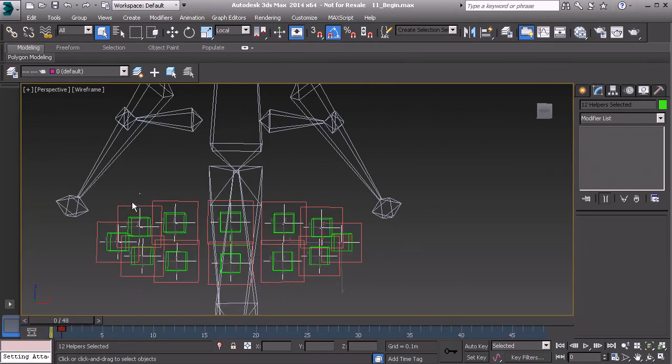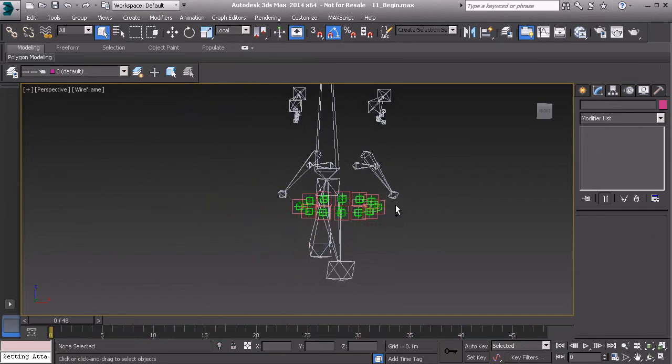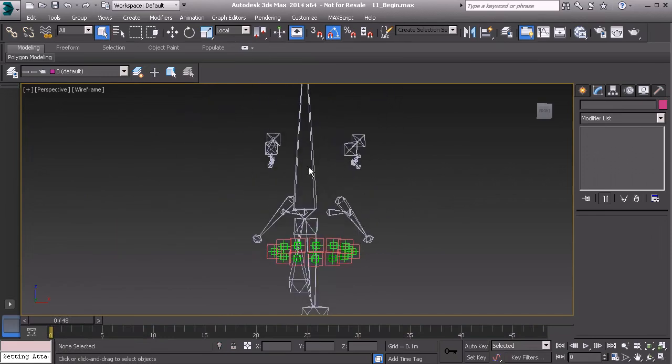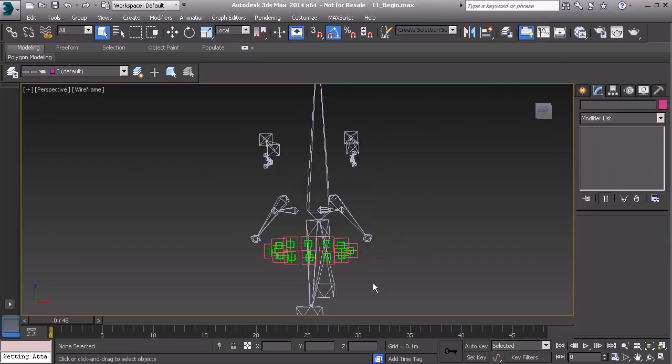Great. Notice how they kind of shift back to the center because we've recorded that position. So to keep things clean, we could always go ahead and take the key on 1 and just slide that over to 0, and we're just fine. Excellent. So you'll notice now when we skin the face, it will not shift because we're in our skin pose now. Alright, so that's just something to keep in mind about the attachment constraint.